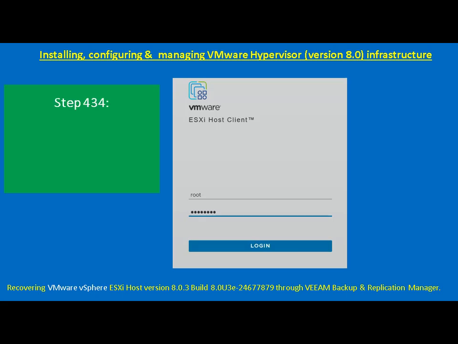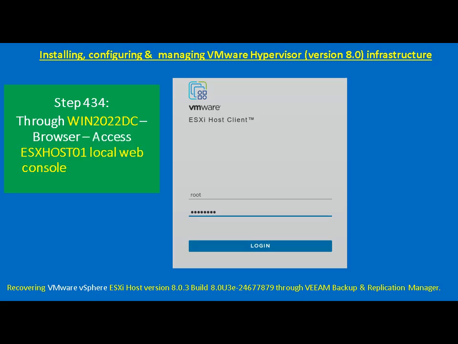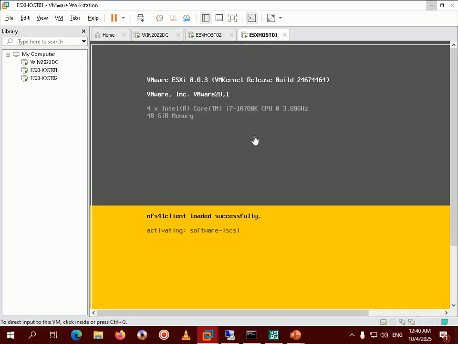So next step we will see, once the boot is successful, we will access our ESXHOST01 through local web console. This booting will take another 2 minutes or so, so let it boot. I will pause this video for a while. Once the booting is completed, we will move on to the next step for logging to the web console.